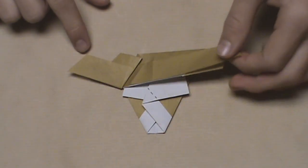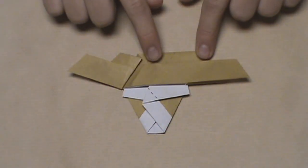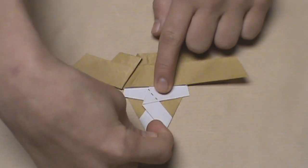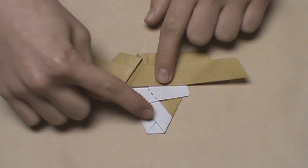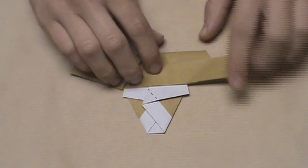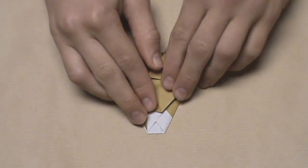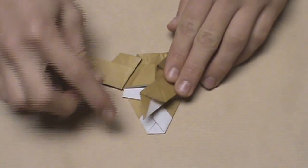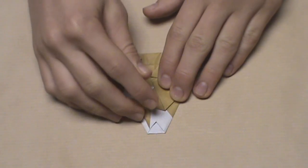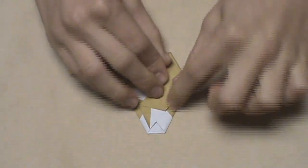Once you've done that, we're going to do the same thing on the right side. Focus on this edge here and this corner here, and now focus on this edge down here. You'll notice that it's underneath the edge that we were just working on, so that might be a little bit trickier — just focus on this little part of the edge that you can see. Pull this down just like we did on the other side, bringing this corner to that corner and this edge to this edge again. Then we just have to pull it back a tiny bit, still aligning the edges, and then make our crease. As soon as it looks like this, make your crease.